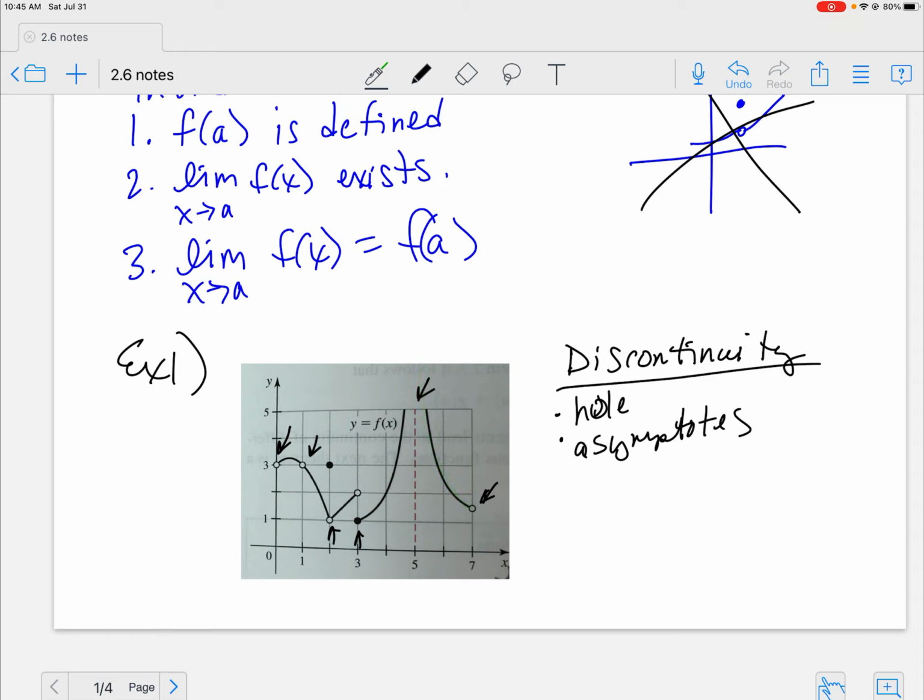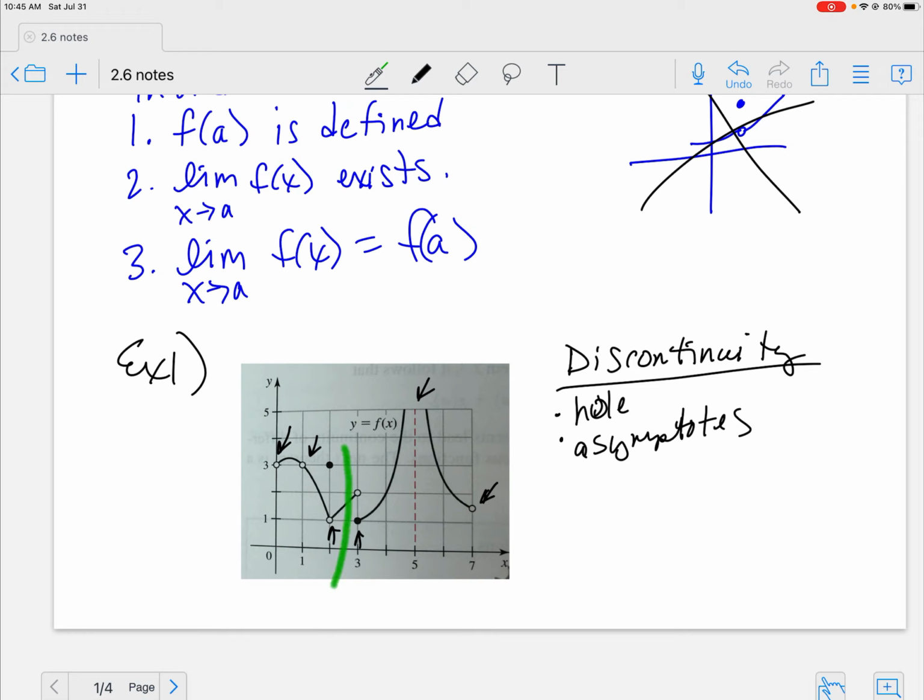All of these things make an impact. Yes, there is a value. Look at 3. Yes, there is a value if I wanted to figure out if it's continuous at 3. There's a value there, so that's good. However, my limit from the right exists and my limit from the left exists, but my actual limit doesn't, so that beats out criteria 2. As soon as you lose a criteria, you don't have to go any farther. For a continuity checklist, as soon as you lose criteria, you don't go any farther, right?